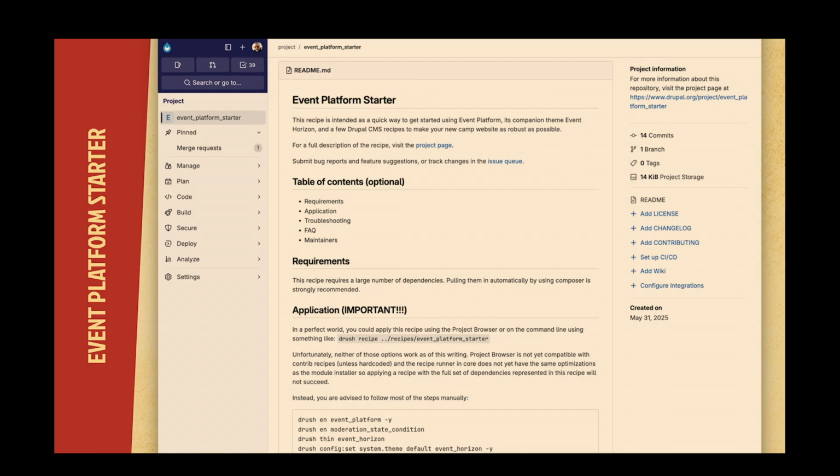And another thing we did earlier this year was really try and provide more of an out-of-the-box experience. So a couple of the camps that had used the event platform for their camps had given feedback that they expected it to be a little more feature complete. So the original scope or ambition for Event Platform, as I had seen it, was really more around the features that are specific to a camp, assuming that people would want to build out the rest of the site in a way that was more custom to their camp.